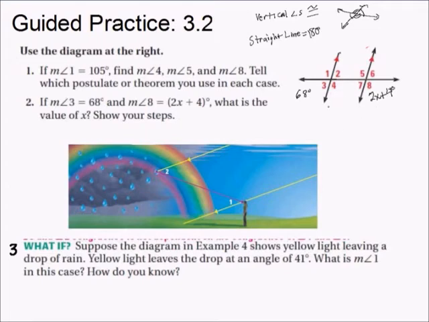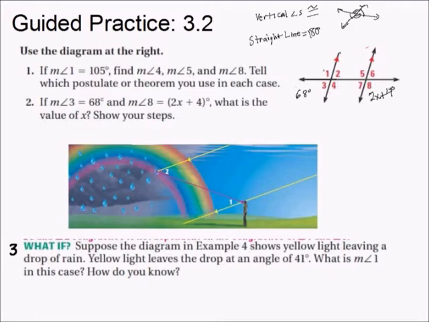Okay, first and foremost, they're on the same side. They're not on the inside, so we can't call them consecutive. We can't call them alternate because they are on the same side. And we can't call them corresponding because this one's on the left, this one's on the right. So what we need to do is figure out another angle that has a relationship with 2x plus 4.